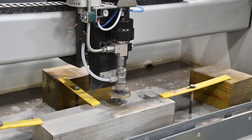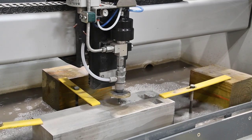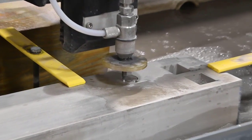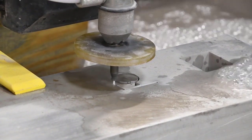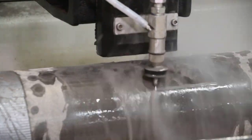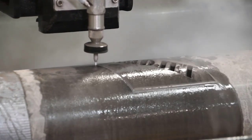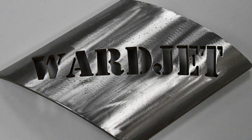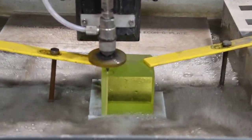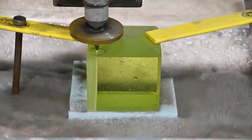That setup showed quarter-inch aluminum. This next setup is four-and-a-half-inch thick aluminum. While the A-Series has four inches of Z travel, it does have two cutting head mount positions — we've moved the cutting head to the upper position, which adds an additional three inches of cutting capability. This becomes very useful in a material testing setting or a scenario where you've got uneven material under the head. You'll see we've gone ahead and put a six-and-three-quarter-inch tube under the cutting head and are able to trim our logo on the outside. In this final setup, you'll also see a very thick piece of glass added to the table — any application you can do on one of our larger systems, you can handle on an A-Series as well.